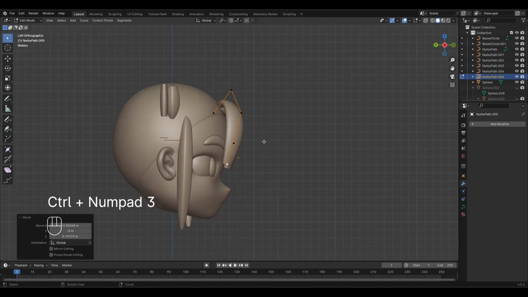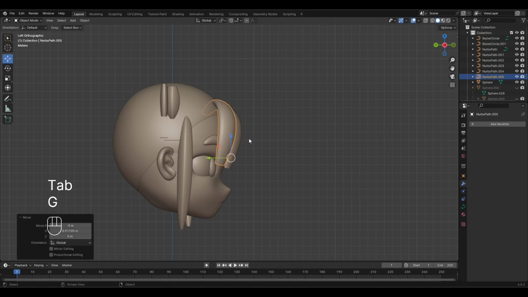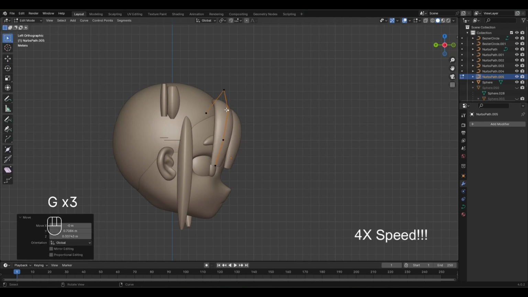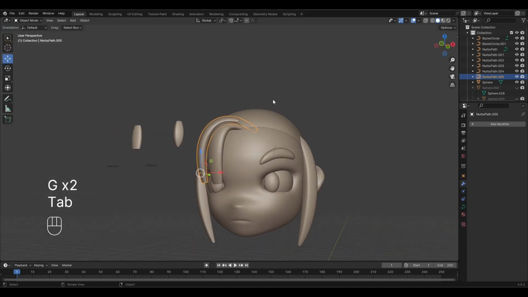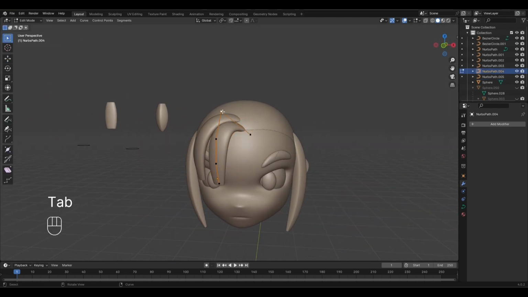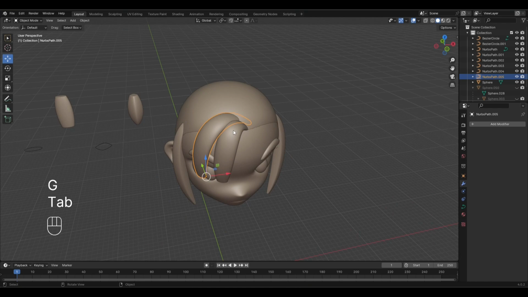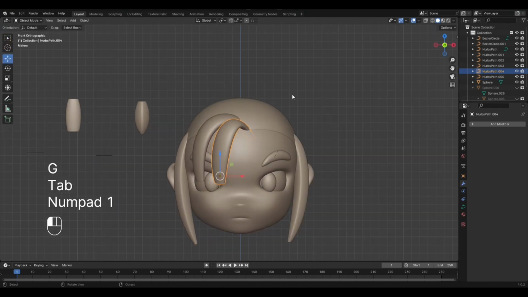Then Control. Yeah, like I said, just make your micro adjustments, and then do the best you can at this point. But you can always change things up. So if you mess up or something doesn't look right, just move on and then come back to it later.